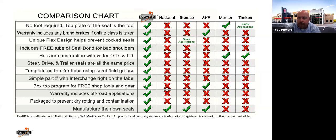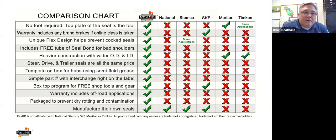I had another question come in, Brian. Customer is asking how the seals put up with the extra heat that are produced by the air disc brakes. Yes, another great question. I'll answer that in 2 ways. One verbally, and then I'll ask you to go to our website where you can see a picture that will raise your eyebrows. So the metal steel plate that we put on the top of the seal, again, at first glance, that means no tool when you install the seal, and that in and of itself is a great benefit. The other thing that allowed us to do was have the only warranty that covers off-road. So again, rock and debris and logging and going into refuge situations. The third thing it did is it provides an incredible barrier to heat coming off the brakes, either drum or air disc. But you don't have to take my word for it.